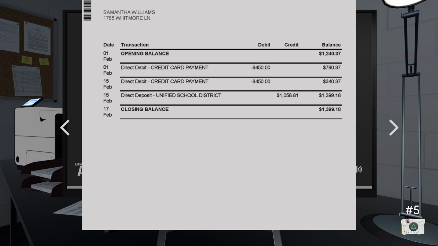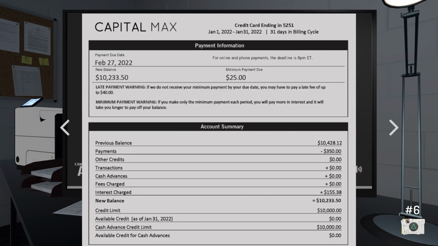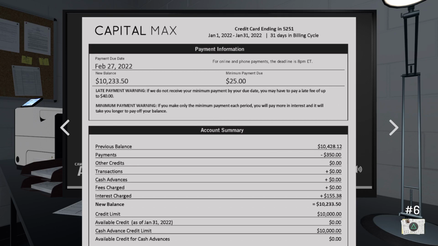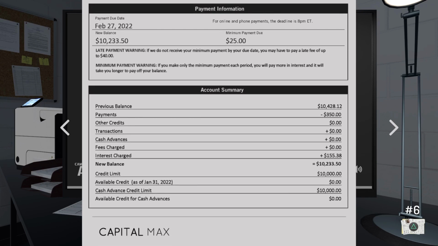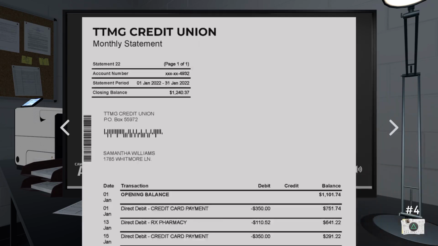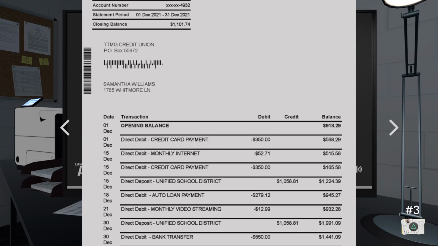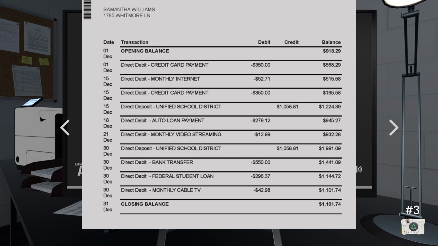since we were up until the 17th, this is where they talked. She did get her pay, and then she went and took $450 of payment. This is the capital mass. The New Balance is $10,000. So yeah, she has a student loan of $105,000, but she pays it at increments of $296. And it's $105,000.